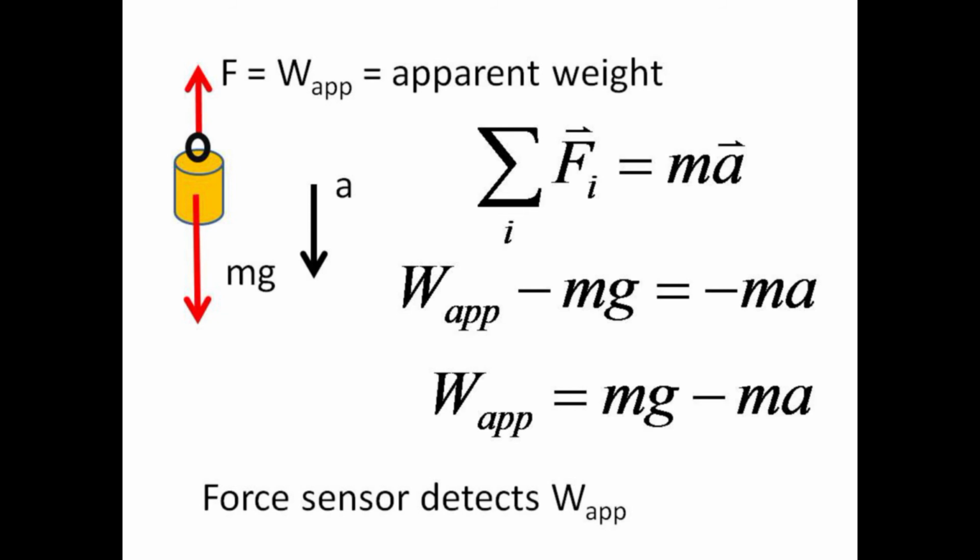According to Newton's second law, the vector sum of these two forces should equal the mass times the vector acceleration. Assuming up means positive quantities, the apparent weight minus the actual weight equals the mass times the negative value of acceleration. Thus, apparent weight equals mg minus ma. For the heaviest weight you used, compare the apparent weight measured by the force sensor with the difference between mg and ma. Ask yourself whether the apparent weight of this downward accelerating mass is greater than or less than its actual weight.